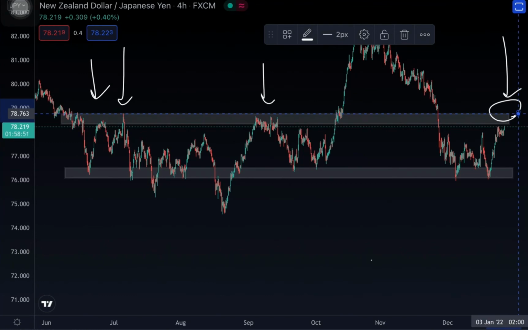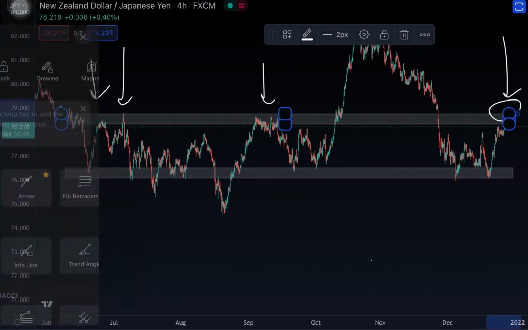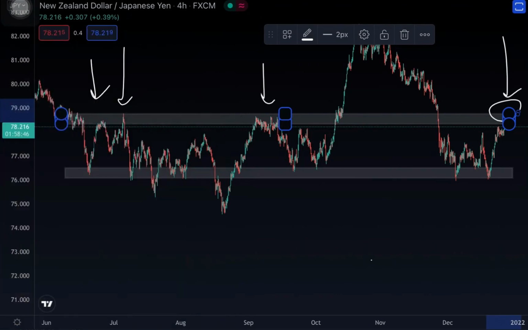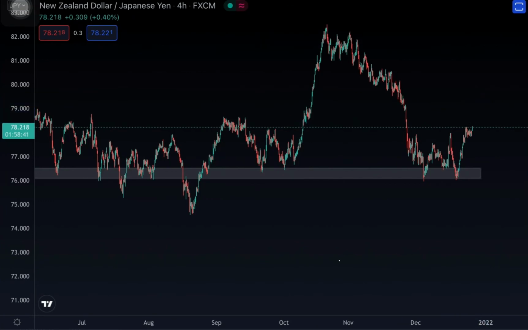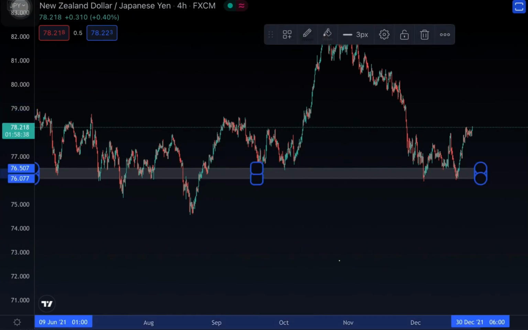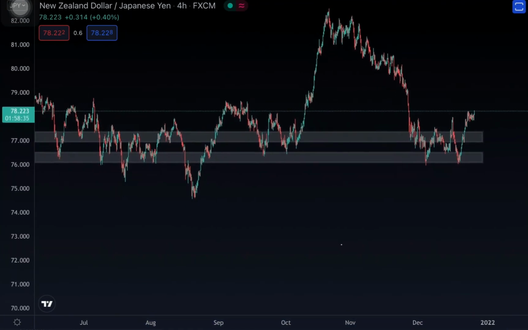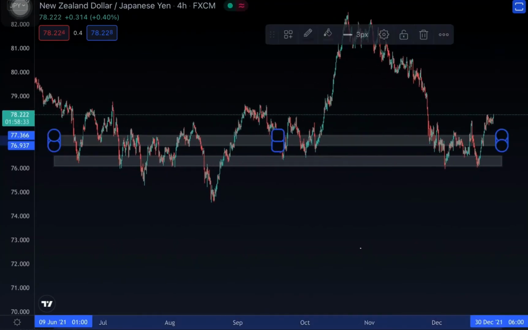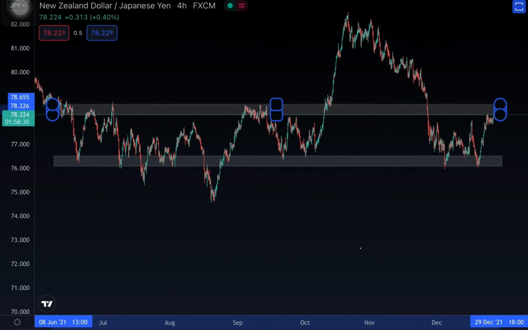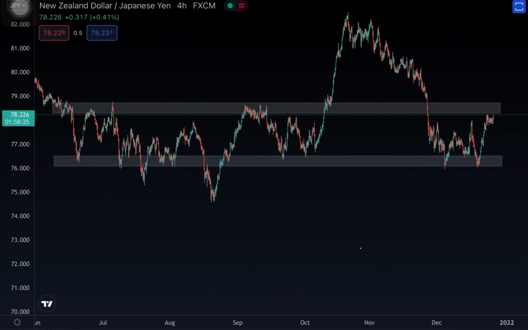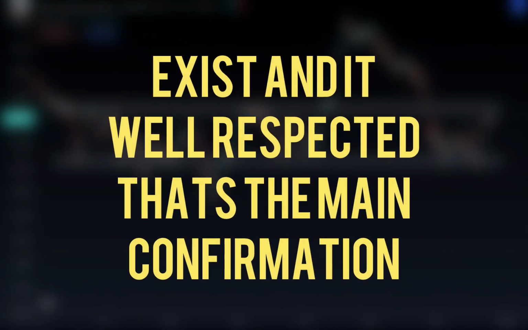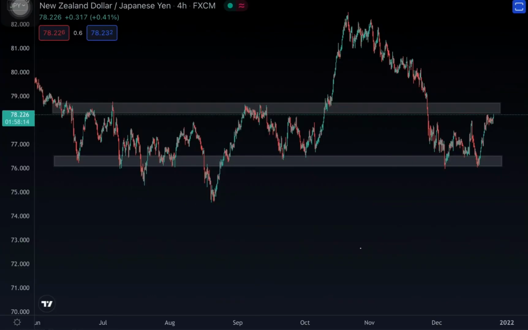So what is the reason that we enter a trade? That is very easy. You know why? Because when we have a certain zone like a support or resistance area, we should wait for confirmation. We should wait for confirmation that shows us the zone that we draw, or a trend line that we draw, exists. Like this resistance area and support area.